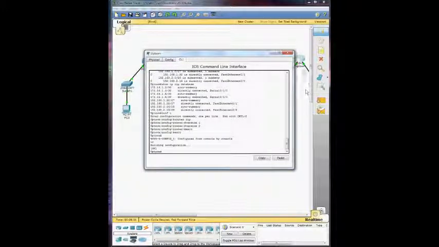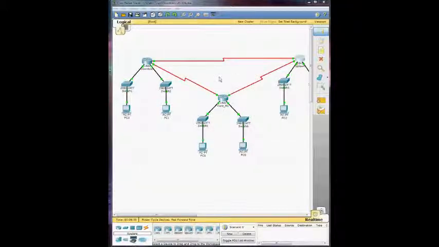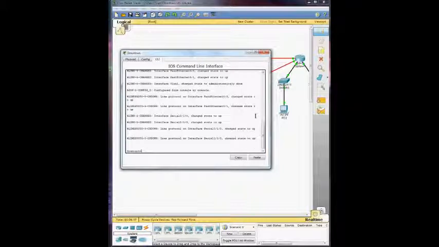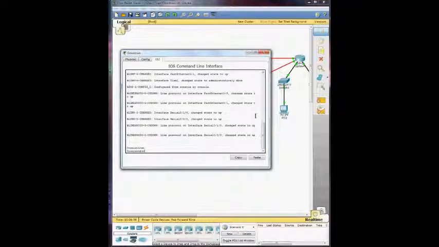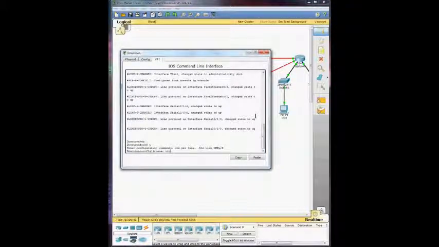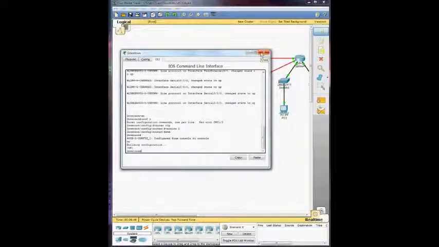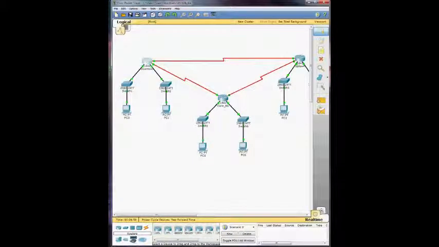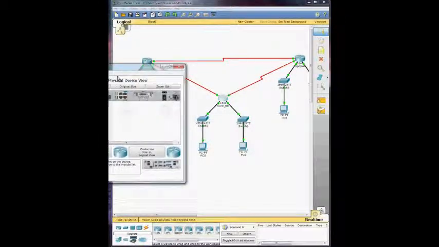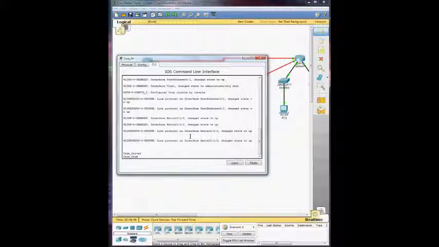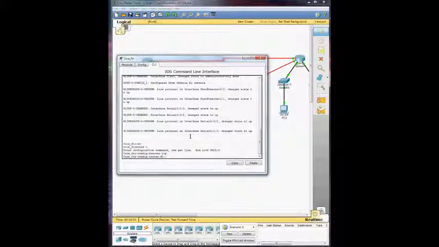Then it wants us to select the downtown router and do the same. So we're going to go in here, and that's on version 2 now. And we need to exit. Alright, and then we need to go to the core router and do the same thing. So we're going to go into here, enter router RIP, and do version 2.